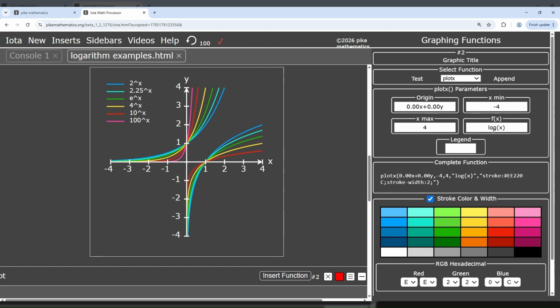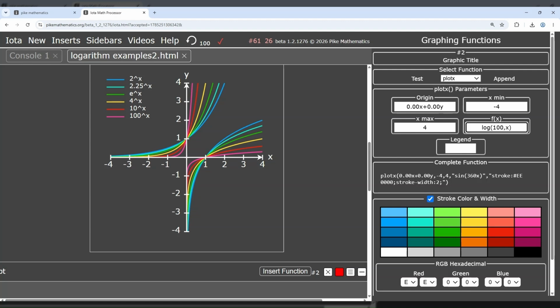And last but not least, we're going to put in this base 100 and see what happens. There you go. So here are the exponential functions, and here are all their inverse logarithmic functions. I really liked when we made this the last time. I like this graphic. I really like it when you put it all together. I think it's quite pretty. And I hope that graphing it helps you also to understand how the logarithms work.